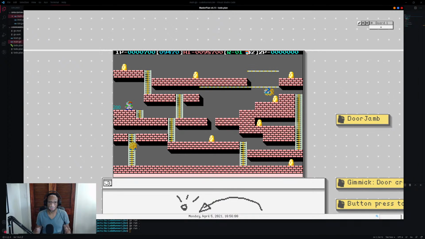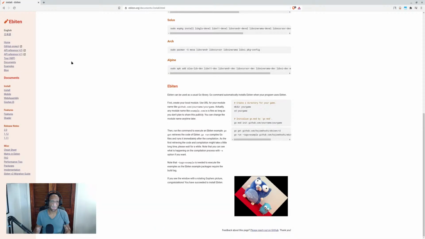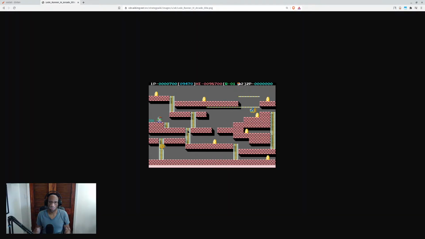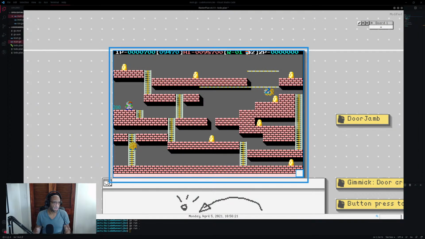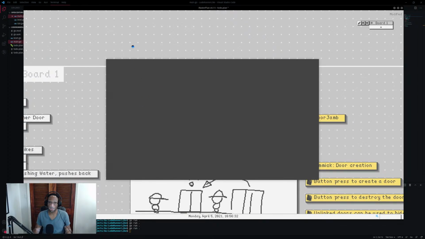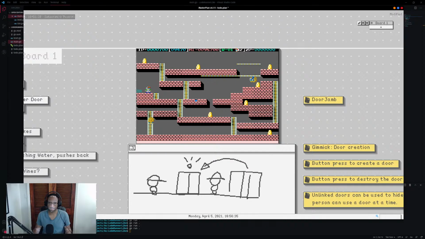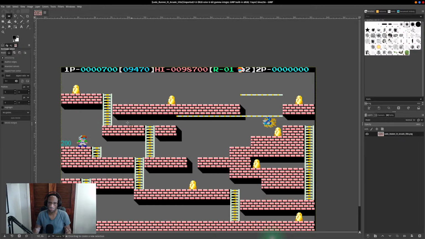Oh wait, let's do it the smart way. I don't know why I'm doing this stupid way. What we will do is we will grab this. We will save this image. There we go. And then I will open it up in like Paint or something. Not Paint, but like in GIMP. And then we can kind of see how big. Because I know that the squares are probably 16 by 16. And I want something similar, but I also want it to be widescreen. Like I want it to be kind of modern. I don't want it to be like a 320 by 240 game or anything like that.